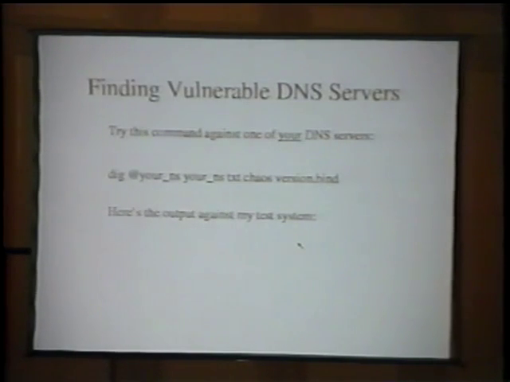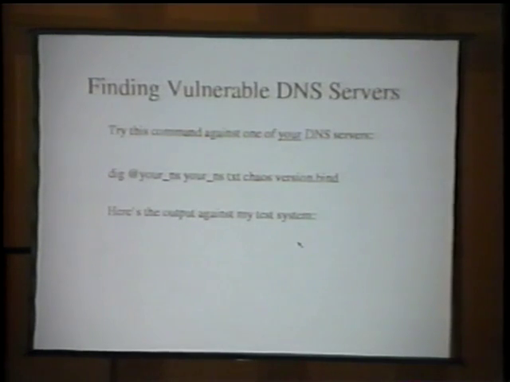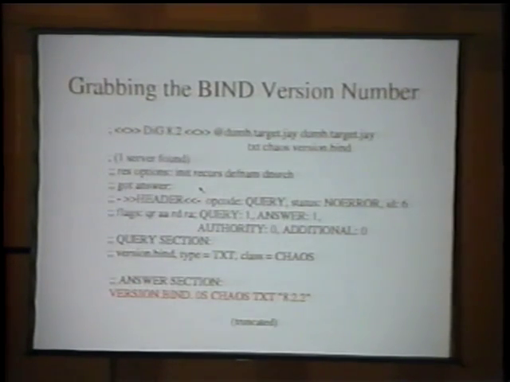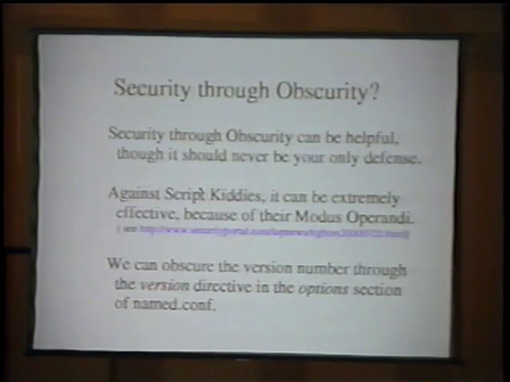So if you wanted to find out if a machine was vulnerable, the great thing about BIND is, you just ask BIND what version it is. If it's 8.2.0 or 8.2.1, nail it. This dig command is the canonical one we all use. Supply your name server for those two queries, and it'll tell you what version of BIND you've got. Here's the output on my system in red. It's 8.2.2. That wasn't vulnerable to that exploit, but it was vulnerable to others. So everyone's going to go after me when they get home. I've taken that machine down.